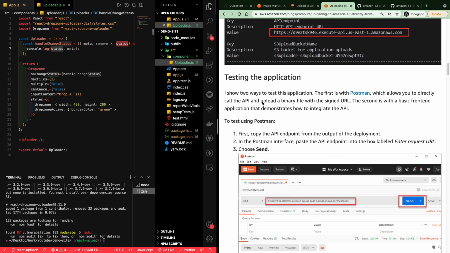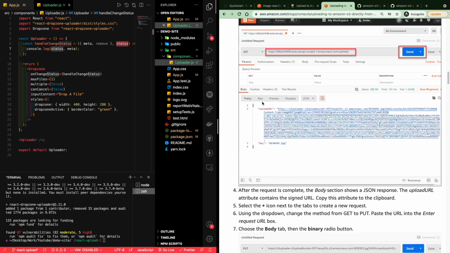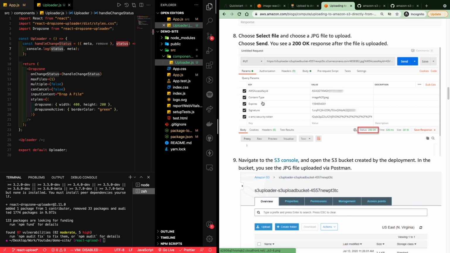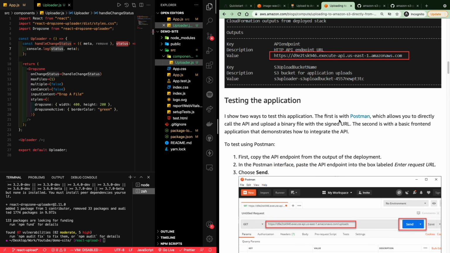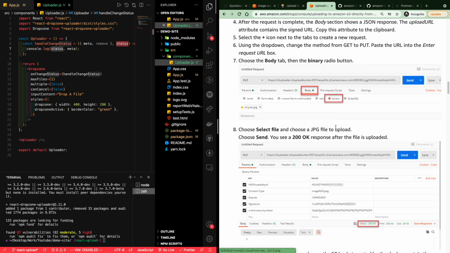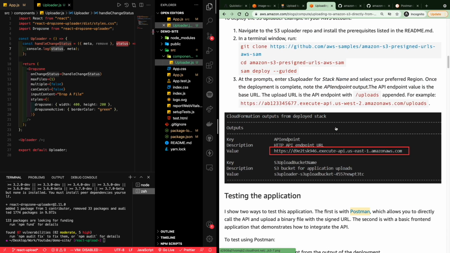So after that, once we have set up the Lambda function, we'll test the application, and basically you can test it using Postman. If you don't have Postman, I can show you the steps to install Postman, and let's take a look at this later again. But basically that's a rough overview.